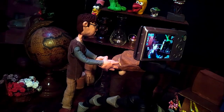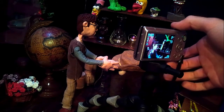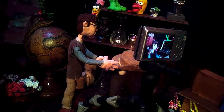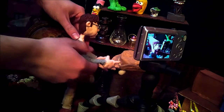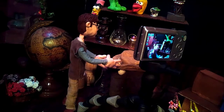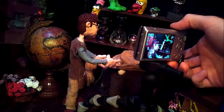You can do eyebrows, you can do eyes, then the hands, what he's doing here, have them jump in the air for excitement. What we do for the eyebrows on these guys is we bake their heads without eyebrows as well. That way the eyebrows are just raw clay, and we can stick that onto the clay and move the eyebrows up and down to give them different expressions.